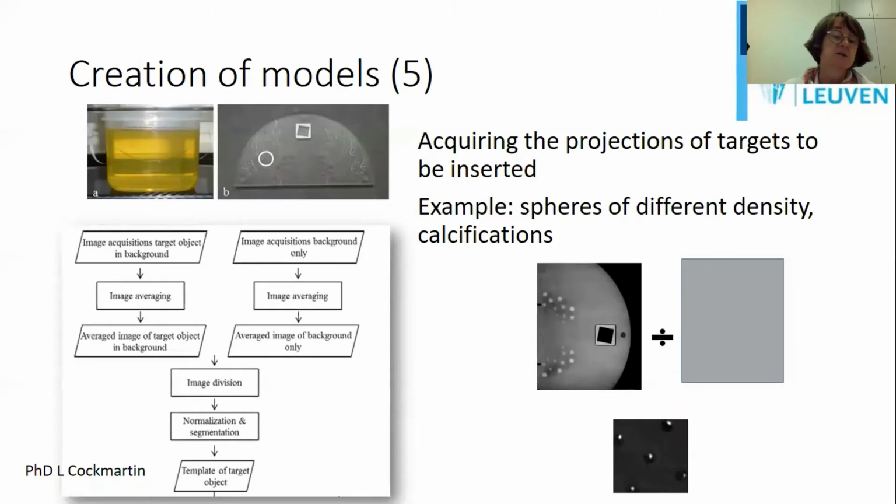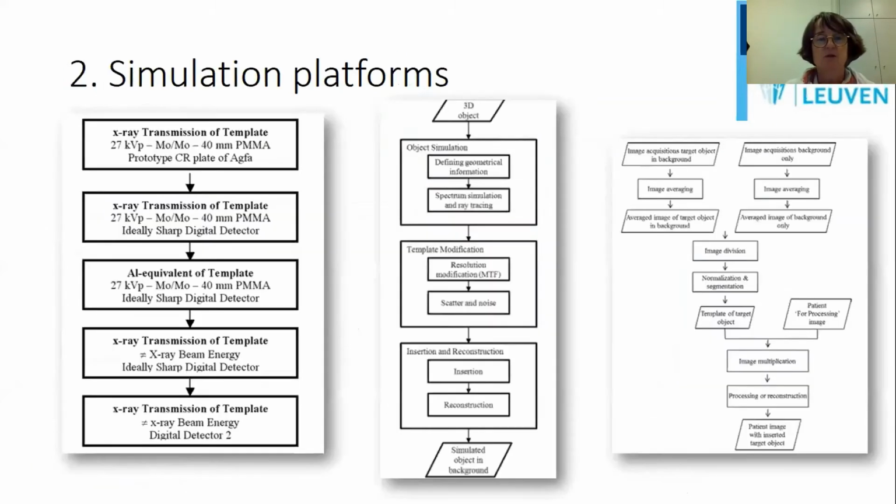So this is basically a subtraction method, and the same subtraction method was also used to find the models of the calcifications. What you see here is a thin PMMA plate, provided by a Leeds test object, that had clusters of calcifications with different sizes. Again, we did the subtraction method, and in the subtracted image it was possible to extract the templates of the calcifications. It was a meticulous job as well.